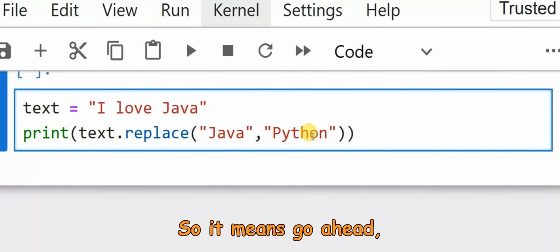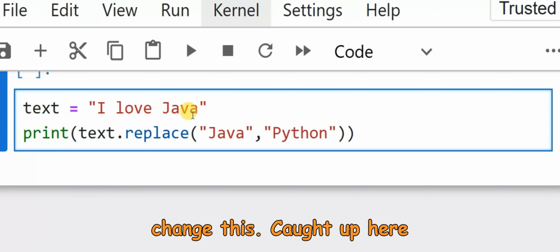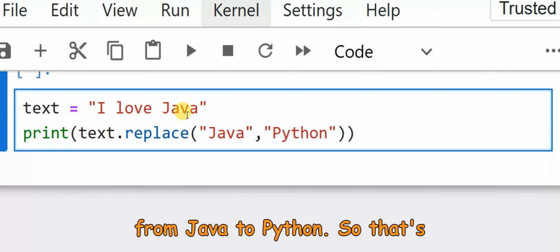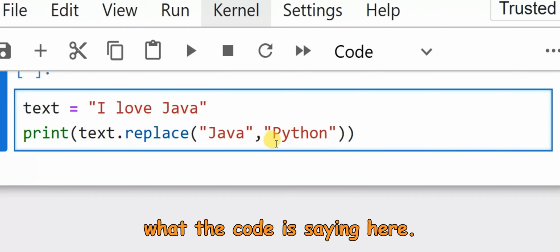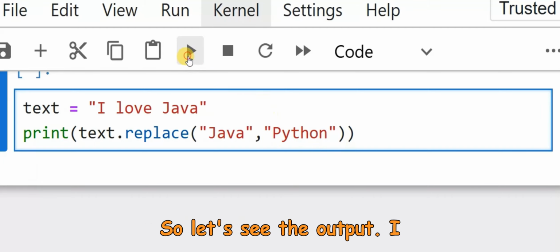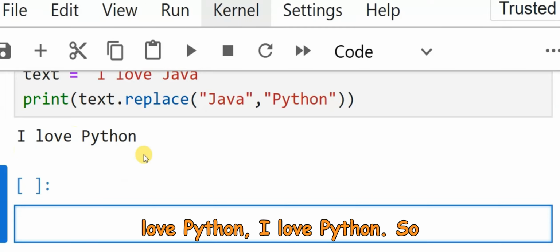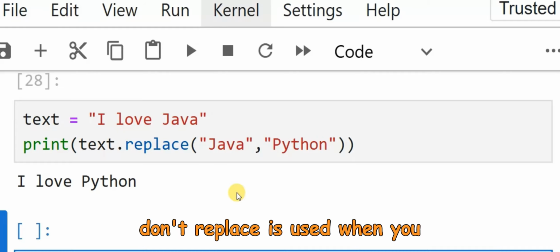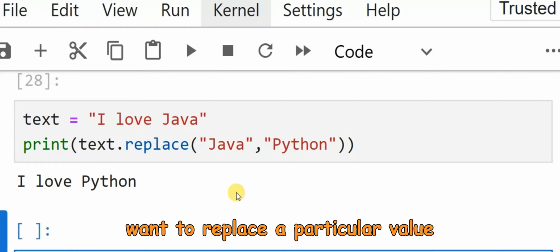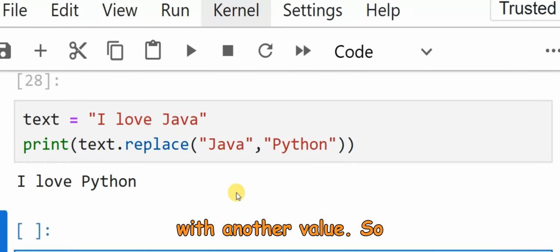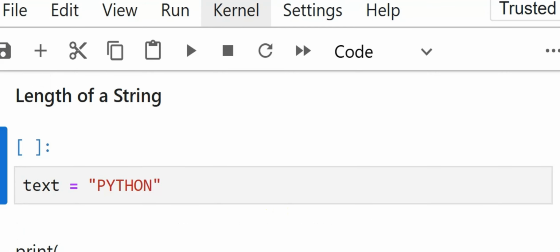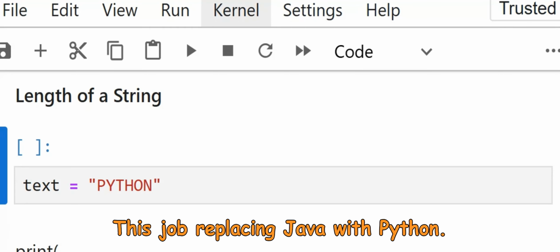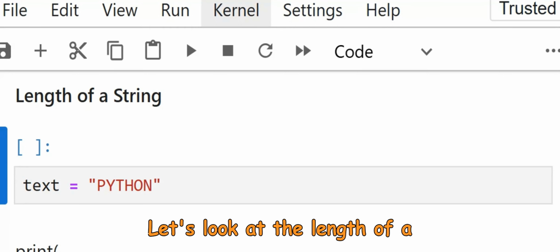That's what the code is saying here. So let's see the output. I love Python. So dot replace is used when you want to replace a particular value with another value. So try that out quickly. Nice job replacing Java with Python.